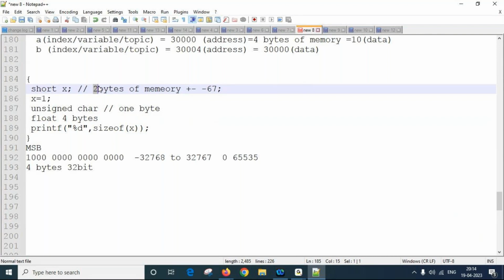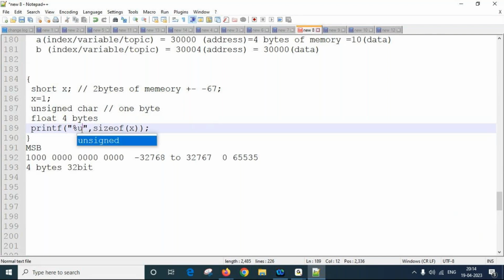So these data types are useful, and accordingly the representation here also will vary. If we have unsigned, it is u. If we add long to this, it is lu. If we add one more long to it, it is llu. Like this it varies for each and every type.